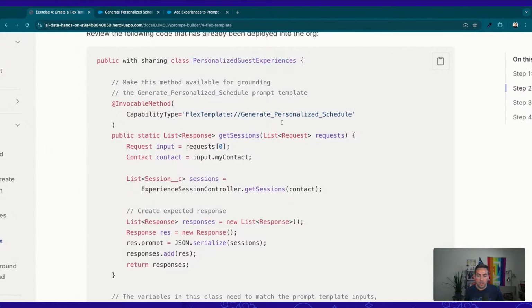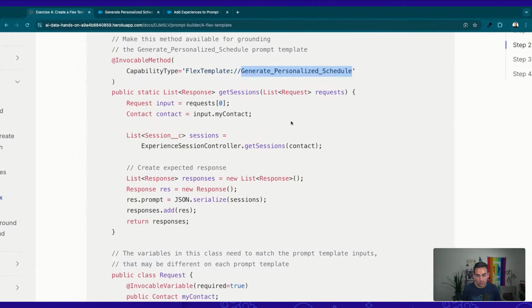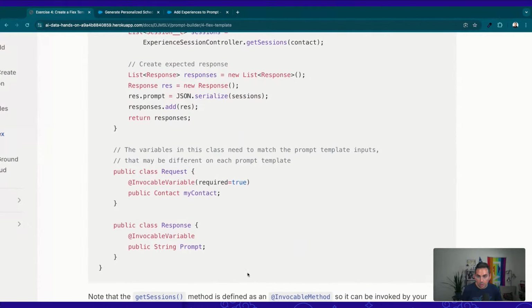You can specify that it's a Flex template, and you can pass in the name of that prompt template. In this case, it's Generate Personalized Schedule. From there, you have an input and an output that we're going to pass in and out of this prompt.